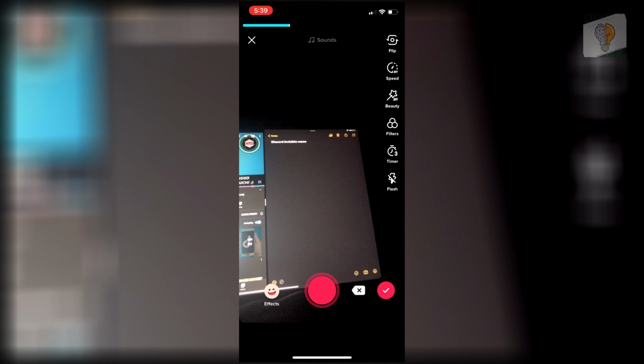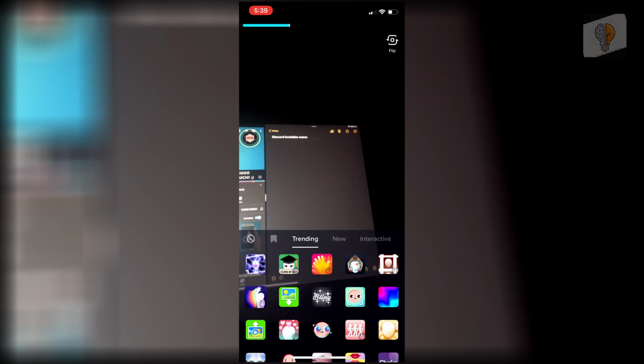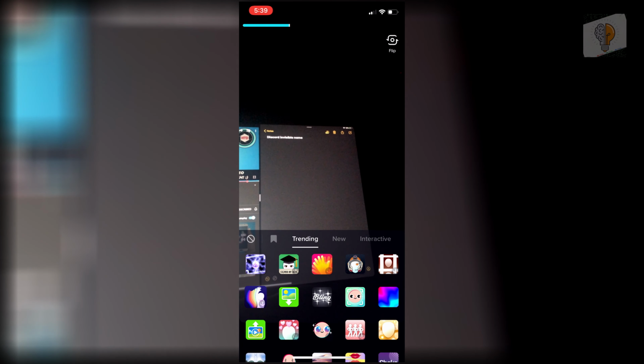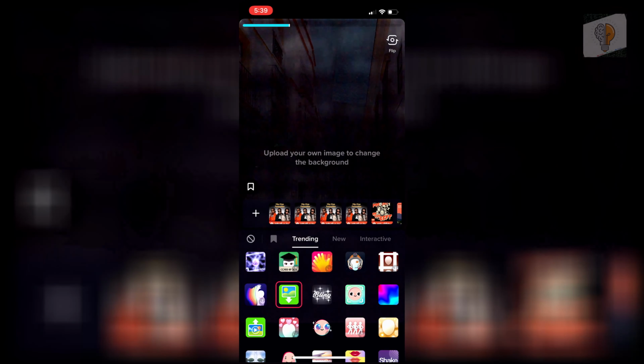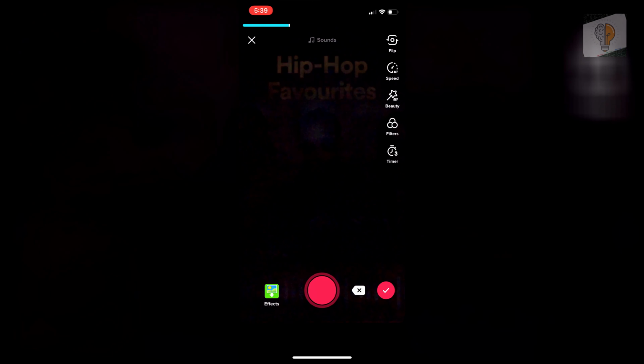You want to go on and click effects after that. And you're going to want to click on the little green square with the sun and the grass with the arrow pointing down. I'll make a circle on before I post this. But you want to click on that. And then you're going to want to click on your album. And then once you click on your album, you're going to want to record over that again. So it just makes a little bit of a video with it.